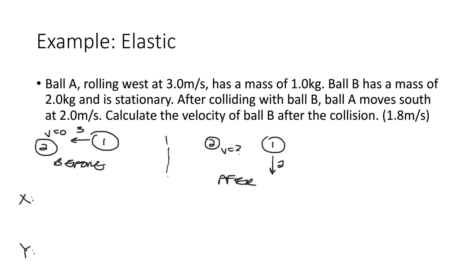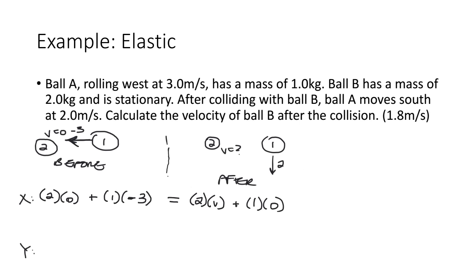We're going to start off by finding our total momentum in the x direction, remembering that momentum is mass times velocity. So we're going to find the total momentum by adding together the mass and velocity of these two, noticing that since this object's velocity here is to the left, that means that it is a -3. And we'll set that equal to the after. We don't know the velocity of object 2 after, so we'll leave that as our variable. And this object right here has no x velocity after, so we'll put it as 0.